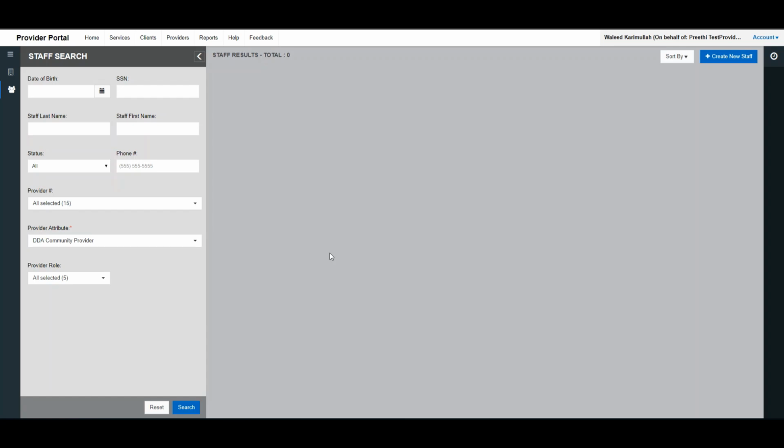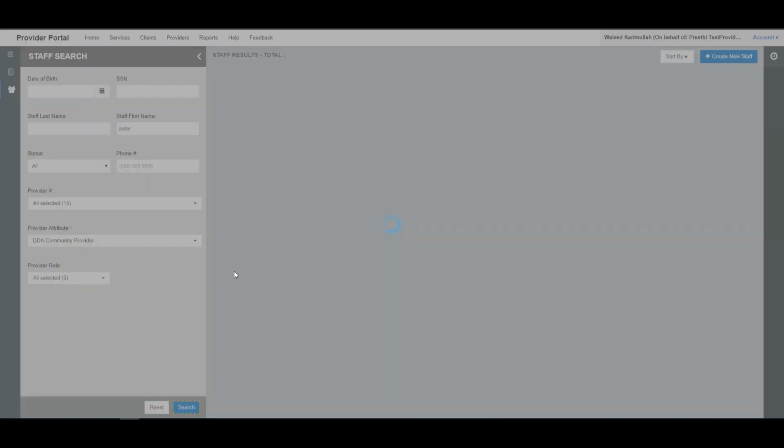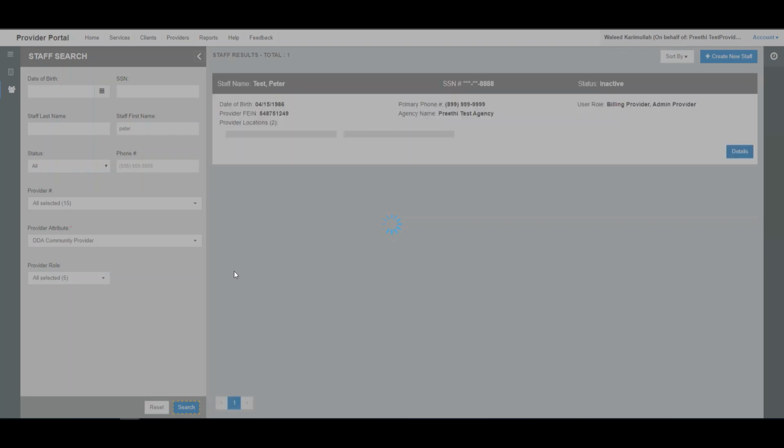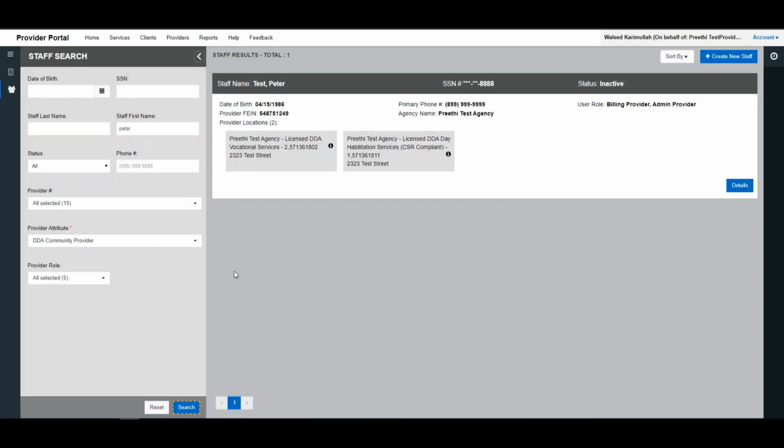Here are the steps that we're going to talk about for editing a staff profile. I'm going to first search for this staff. I'm going to search for the staff using his first name. I'm going to click on search. Once the search has populated and it brought me back the results that I want, I will then click on details.